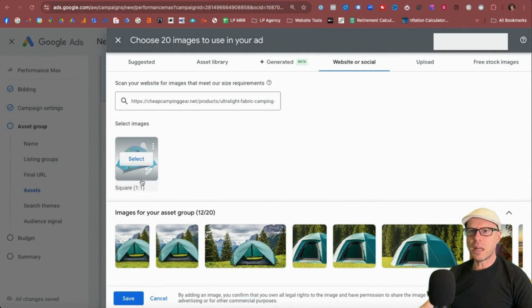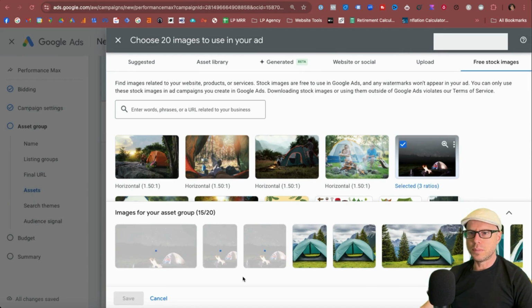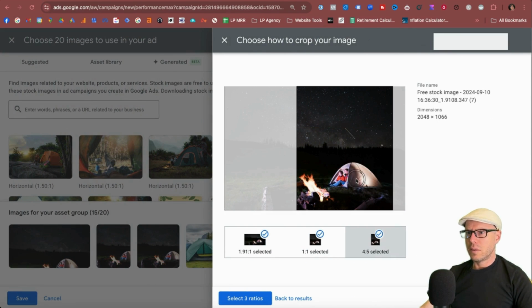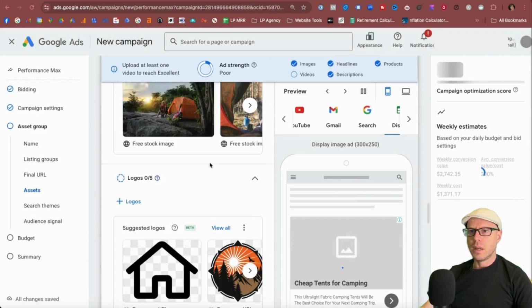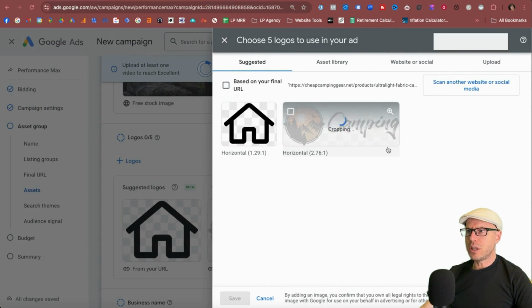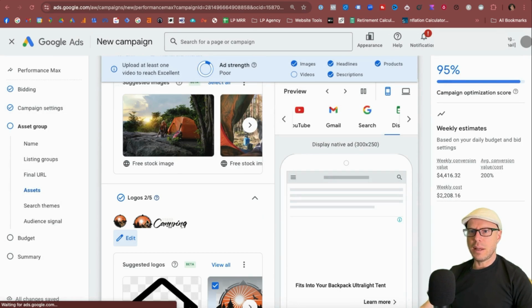On web and social, we don't have really much besides an actual product. Free stock images. I think this one here looks cool. Let's select this one as well. Let's quickly edit again. Okay, and so quickly just move those ratios around and we'll save those and we'll keep moving on. Okay, logo, you can add in your logo. Naturally, you should do that. Just make sure you crop those correctly as well. If necessary, save those. And we can see here they've been added.